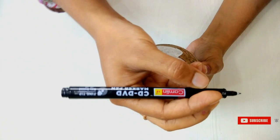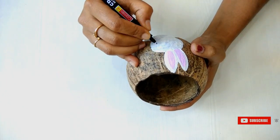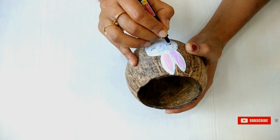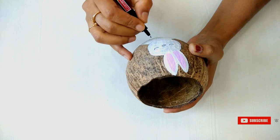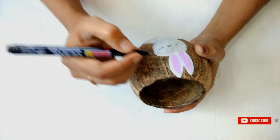So now, once our painting is done, to highlight the border, here I am using this CD-DVD marker pen to highlight the border. And please remember, always go for a permanent marker so that when it comes in contact with water, the water should not hamper your painting.